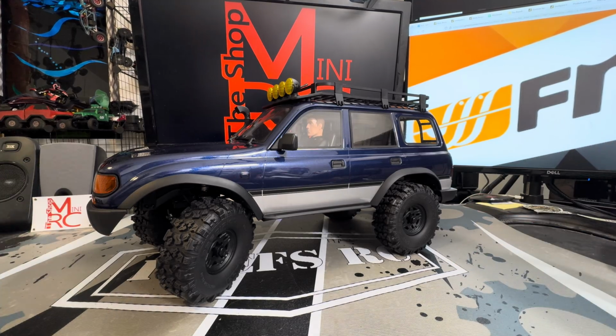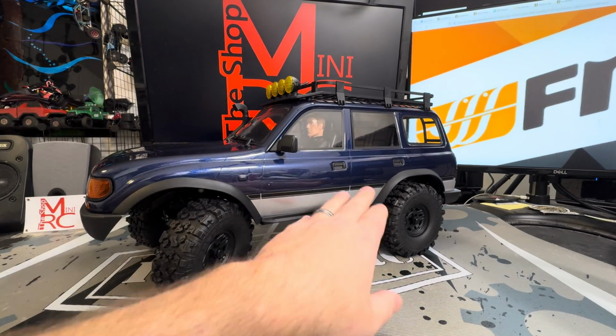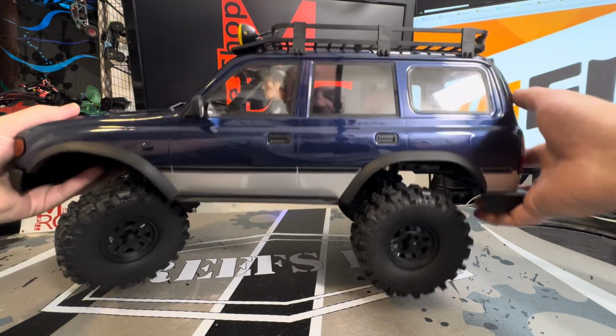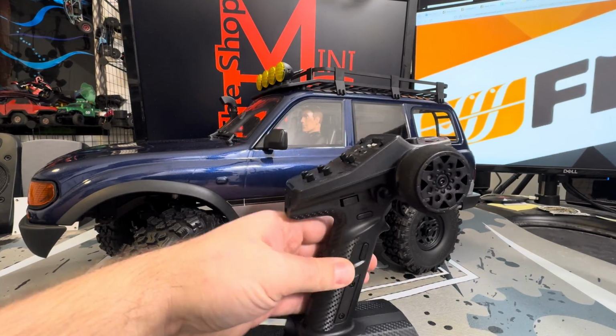Alrighty, ladies and gents, here she is. This thing is awesome. The paint is absolutely gorgeous. I love all the details on it. We'll run through all that stuff. Let's see what comes in the box first. We've got our transmitter, obviously, and we'll go through this.